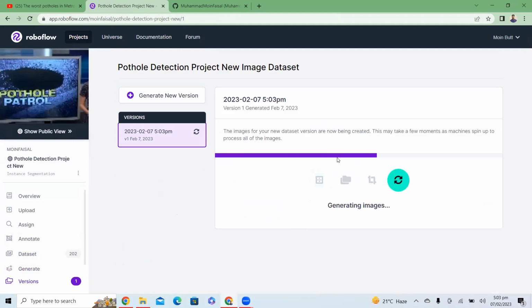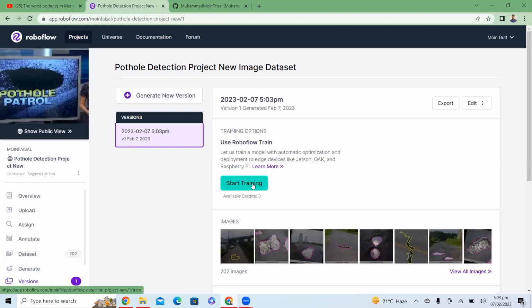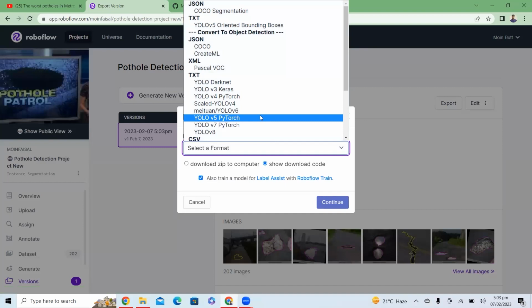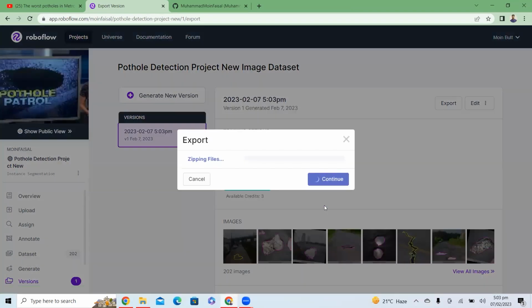One thing I'll tell you, we can train our model using RoboFlow as well. It's quite a simple process to train your model on RoboFlow. By clicking on start training, you can train your model there, but it's better if we train our model using Google Colab, because there we can learn some new things. RoboFlow provides a no code solution, so it involves no coding, and with just a single click you can train your model on RoboFlow. Now it's exporting the zip file, which might take a few seconds, so just wait until we are able to export these files.